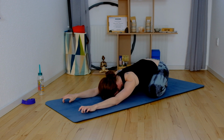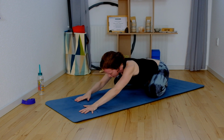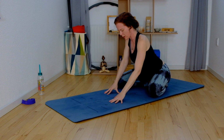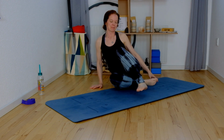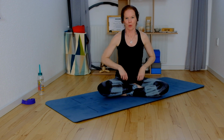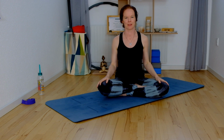And you can stay in this child's pose as long as you like, if it feels good and you have the time. Or if you're ready to come out, just walk the hands back towards your body. And release to a seated position if you like. So hopefully feeling much more open, much more engaged and energized in those shoulder joints and the neck and everything. Hopefully that helped relieve some tension, any little bits of tightness you had built up in there.